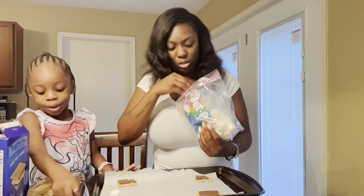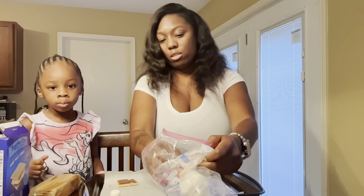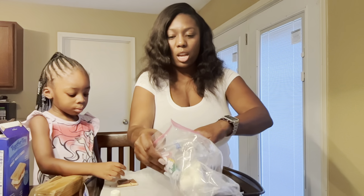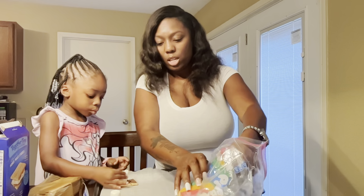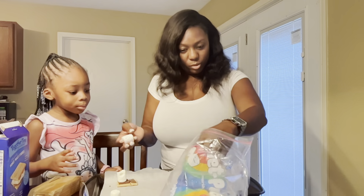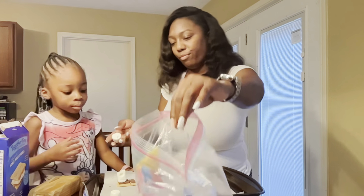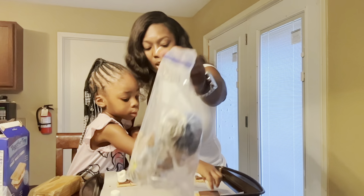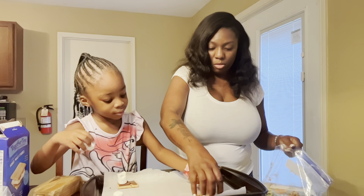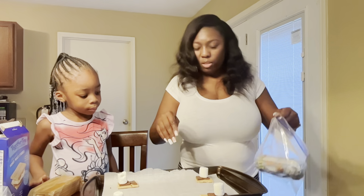Okay. Here you go, another one. These are sticking together, y'all. Sorry, the marshmallows are a little sticky. Don't drop it. Okay. Four. Yes. And now four of them.